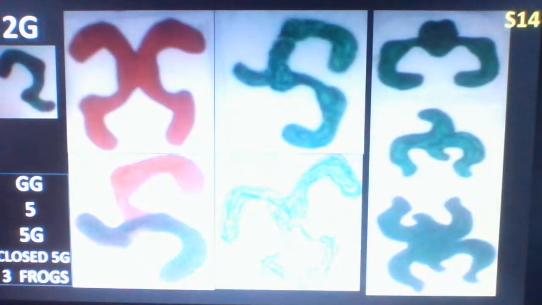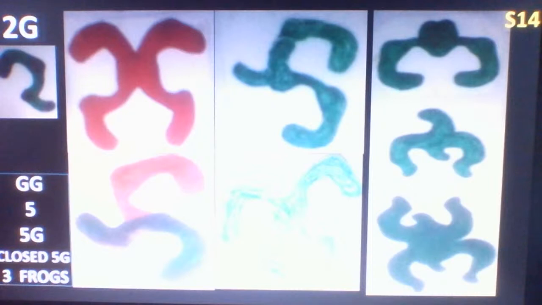Now, using 2G, these are the formations I got. I got that G and G linked together, a 5G, and this is how you interpret SCG. This is 5, and then a G. This one is called a closed 5G, and you start from there, go to there, stop there. That's your 5, and then you start from here, and that's your G, a closed 5G.